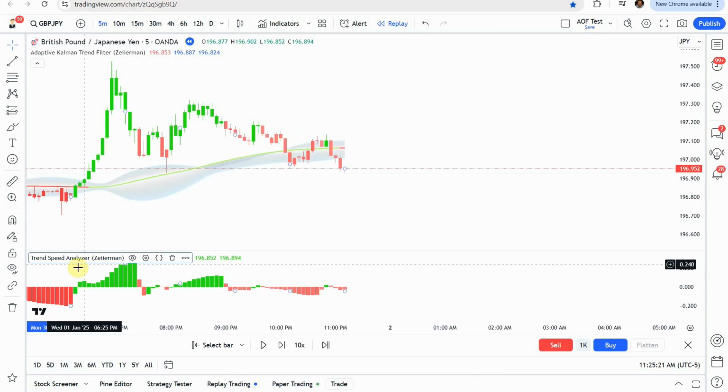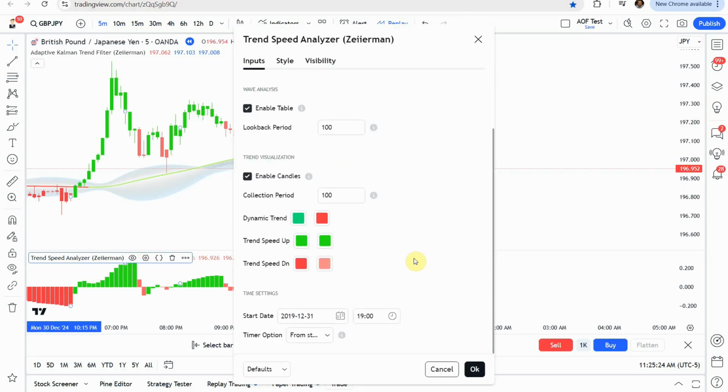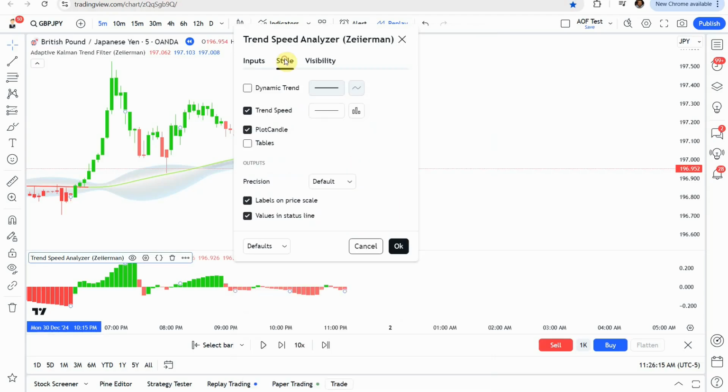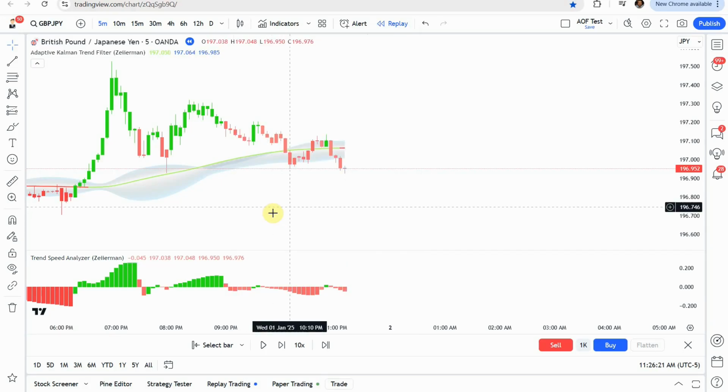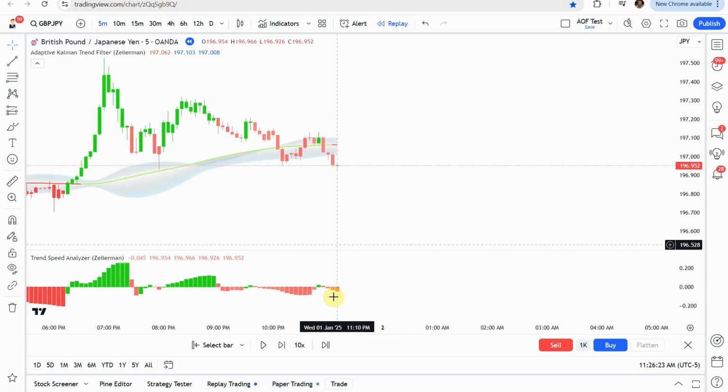Then go ahead and click OK. Actually, just double check that these two middle ones here under the trend speed up are both set to a green coloration. And then jump into the styles real quick, and we're going to turn off the dynamic trend and the tables. Then go ahead and click OK. Everything should look as I have on screen now.